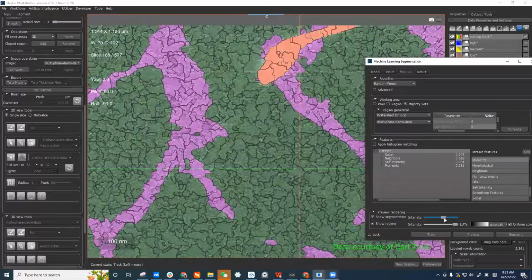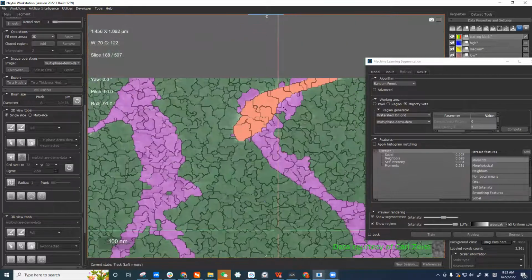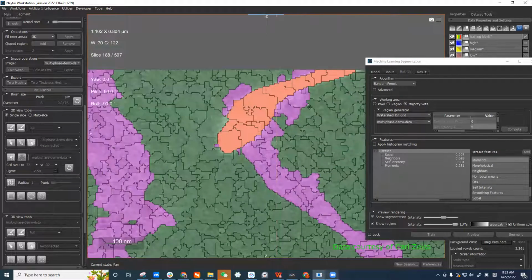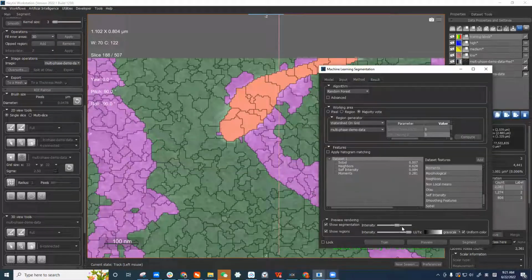It gets most of the low intensity and the high intensity. Maybe there are a few mistakes, so we can add more data to correct them, to make the machine learning model learn more about this.